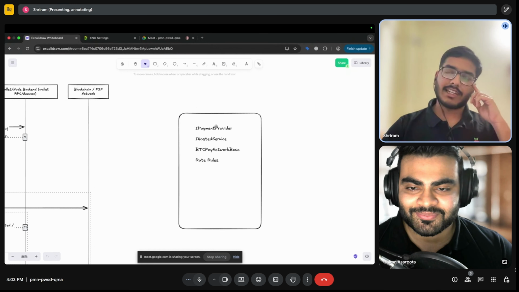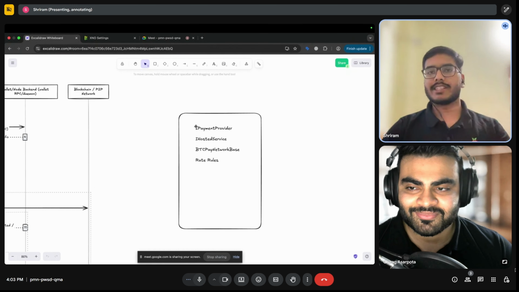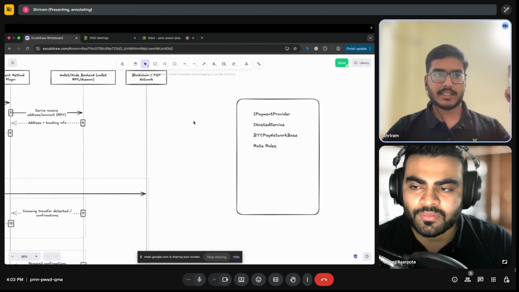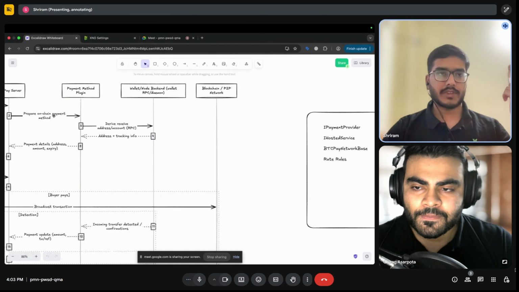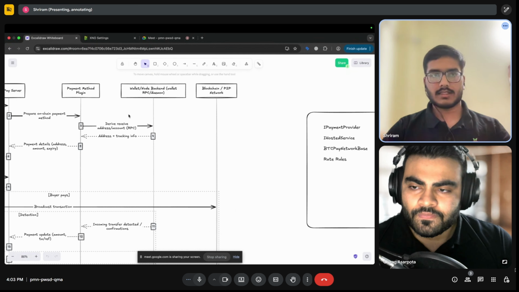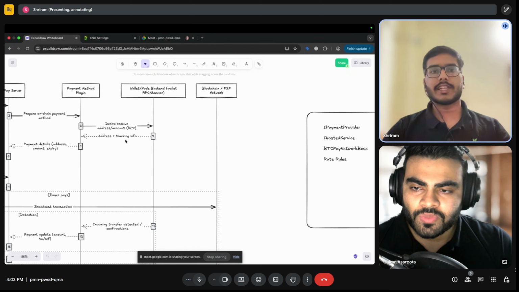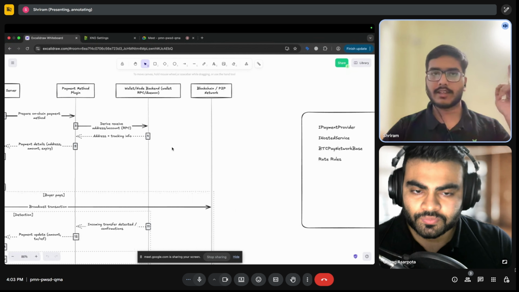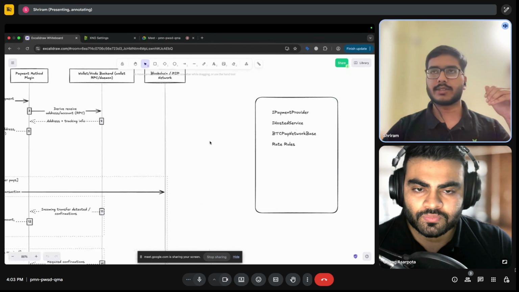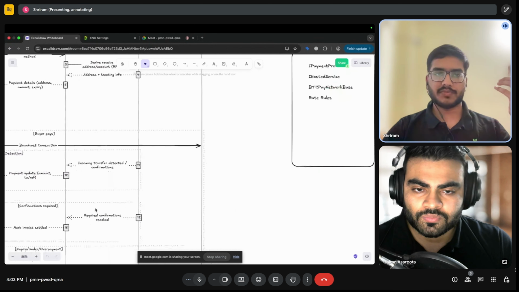So these are some of the classes, or interfaces, that we'll have to implement for the plugin. IPaymentProvider is basically what allows us to actually prepare the payment details. And this is where we'll basically derive the ad hoc addresses as well from the node. IHostedService is something that allows us to run background tasks, and that's what we'll use to listen for the confirmations WebSocket.